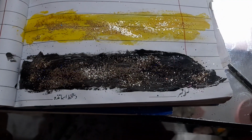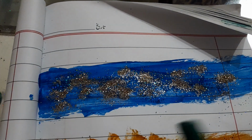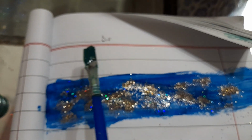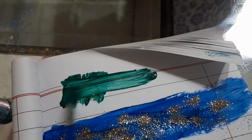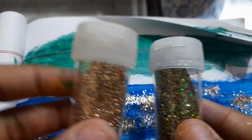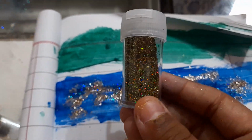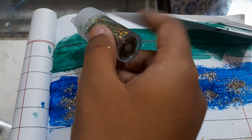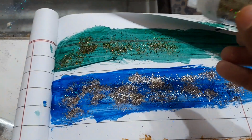So now the last color is green, so let's do it. Now guys, I'm doing magic green, okay? No, I don't want to do magic. I will do it with my hands. Now guys, we will use this green and golden, okay? You can see. Okay, now let's open it from here and then put it. It's so much fun to put these glitters, huh?